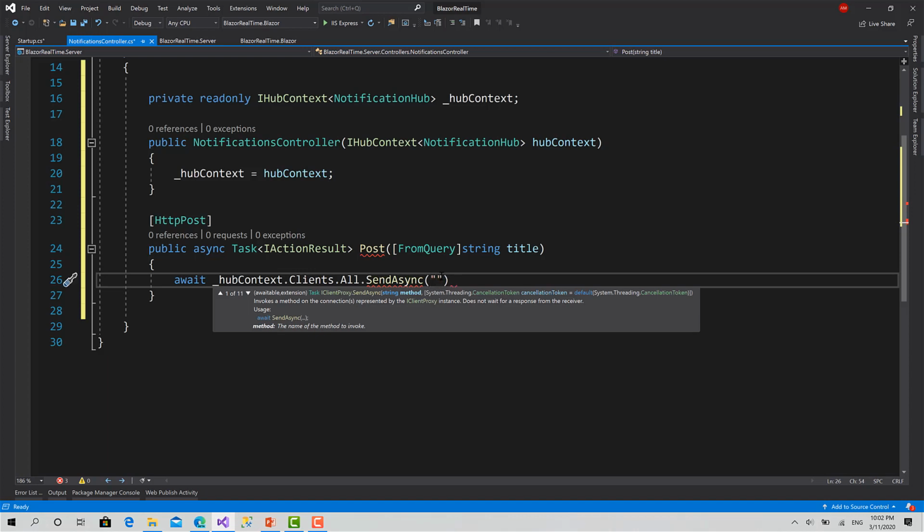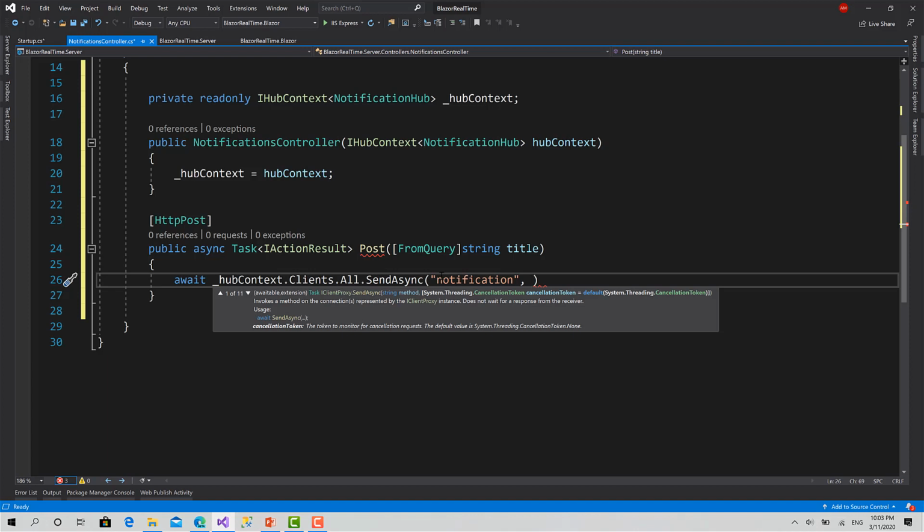First, a string that defines the type of the message, or the contract, you can say. I will call it simply notification. It just helps you filter messages, like sometimes you send notifications, sometimes you send messages, or, let's say, a new employee has been added to the system, but for now we are sending a notification.